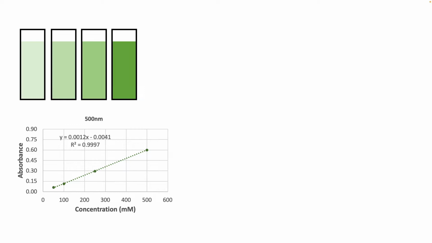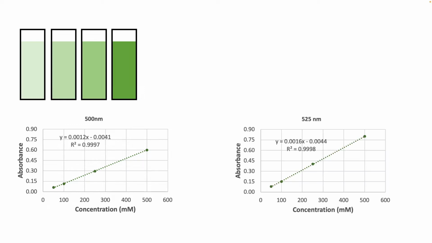Now, what would happen if I did the same analysis, except instead of running it at 500 nanometers, I ran it at 525 nanometers? Well, I would get different absorbance readings, and you can see in the 525 nanometer calibration curve graph, I have a completely different equation for the trend line, including, importantly, a different slope, and we'll talk about why slope is so important later. We even have a different r squared. This is a completely different analysis.